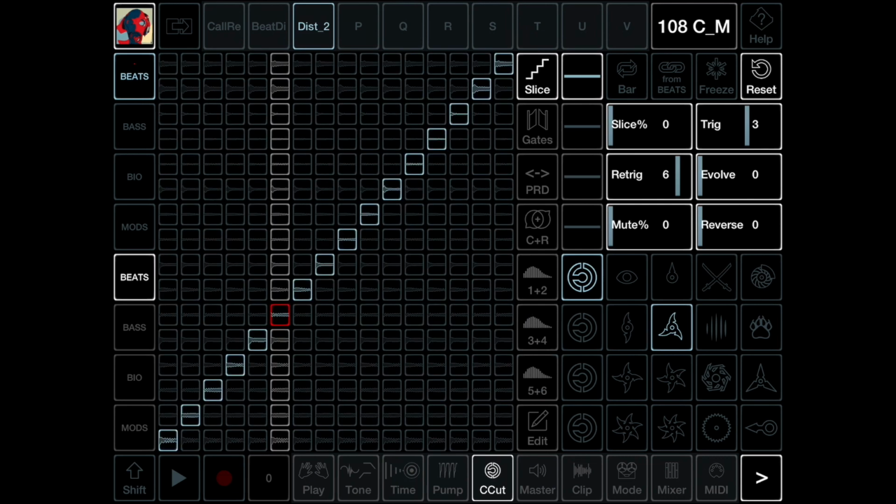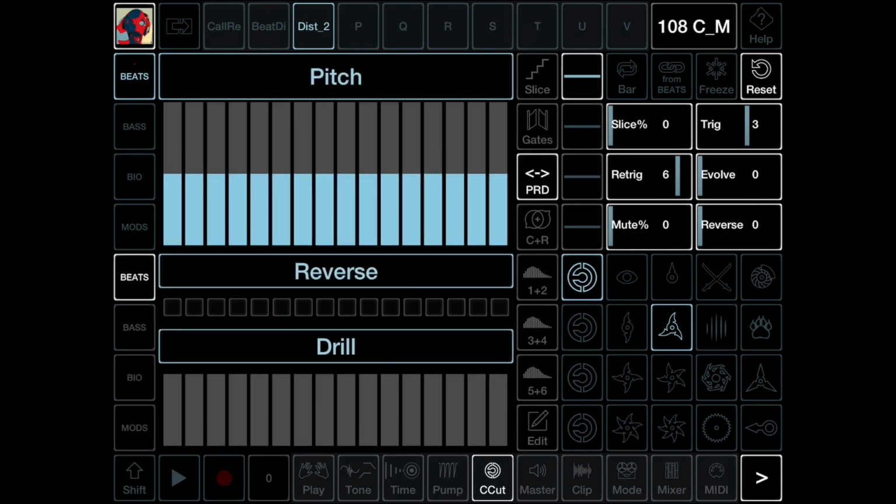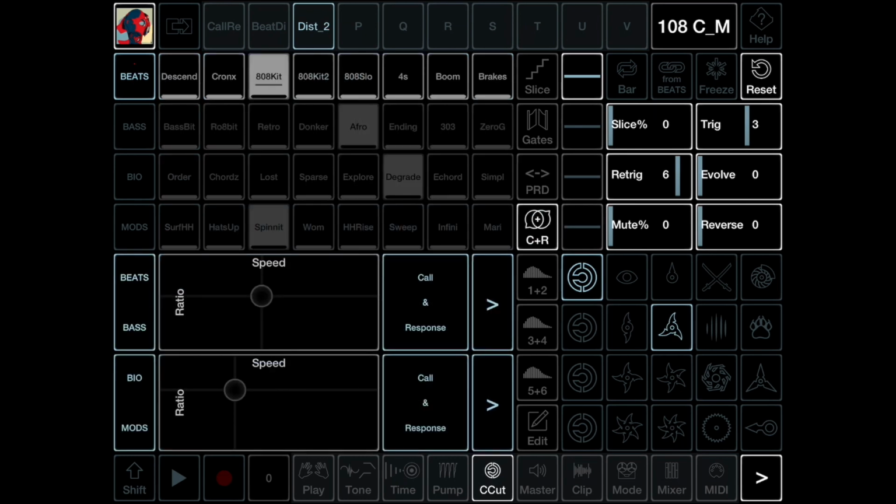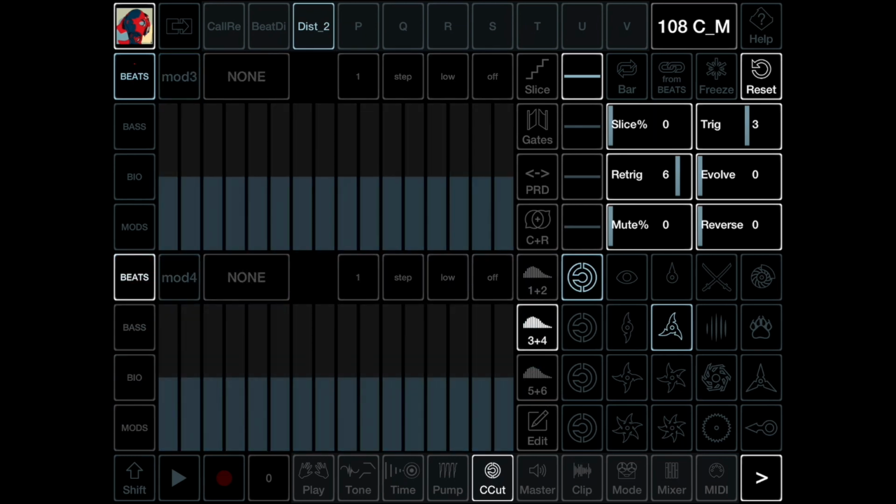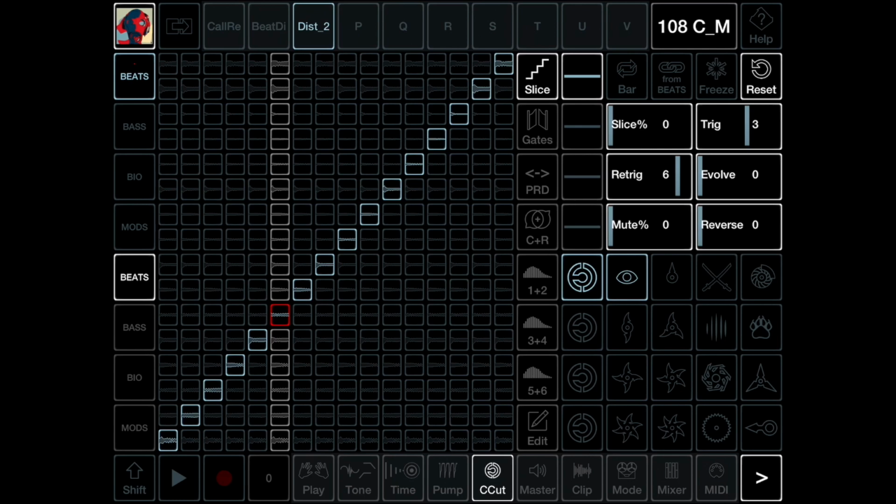And each of these are individually set for all 4 channels. So slice on the beats channel is different to the slice on the bass, different to the slice on the bio, although on this effect, typically they're all the same. So we've got slice, gates, pitch, reverse and drill, call and response, and modulation 1 to 6. There's various edit options there as well. So if we look at slice for a minute, let's look at the beats on their own.